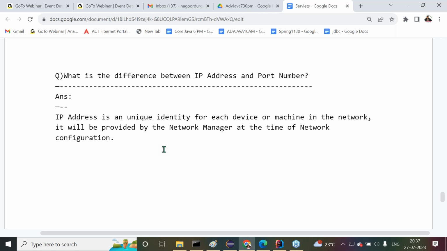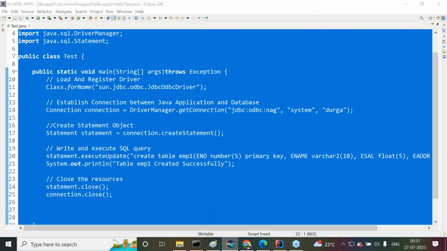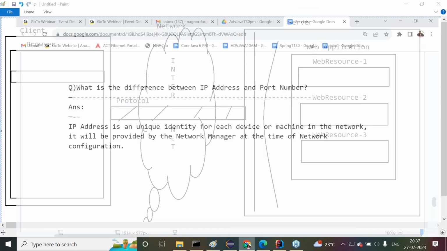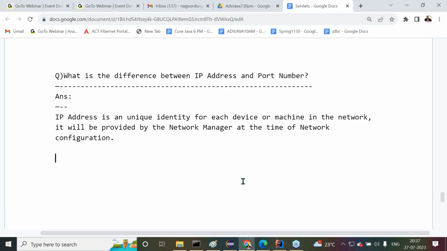A more clear example. This is a computer, and my computer is connected with the network where an IP address is available. But inside my computer at present, how many resources are working at a time? If you observe, on one side command prompt is running, on another side Eclipse is running, a browser is running, and IntelliJ IDEA is running. Maybe 5 components are running, for example.